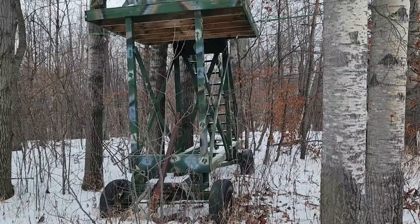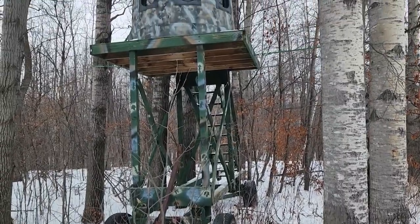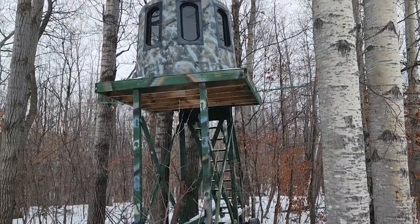If you were thinking about building your own hunting blind on a Wagon running gear like I am, hopefully it gave you some ideas like it did for me.